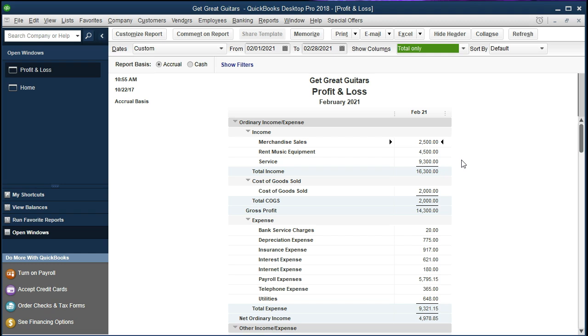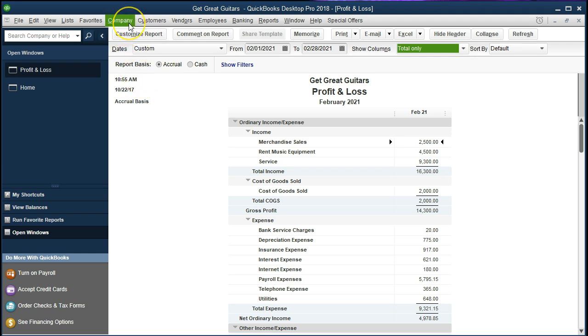There could be some reasons why we would want to enter data in January and February so that we can have a year's comparison when we move on to the following year. But in essence, we're going to use this data to put into January and February and then print some reports so that we can see what the budgeted versus the actual would be. So let's go ahead and make the profit and loss budget.